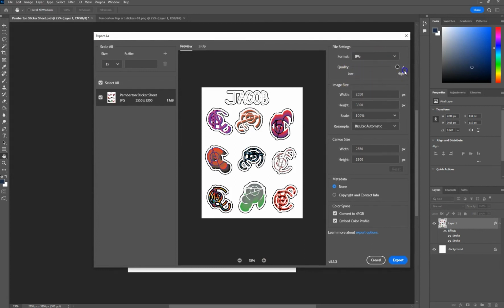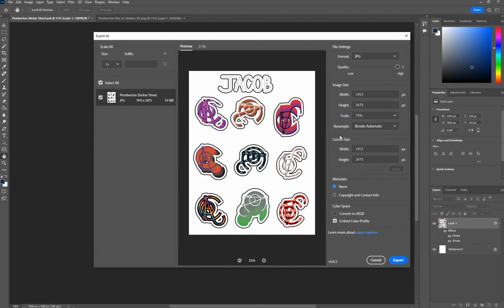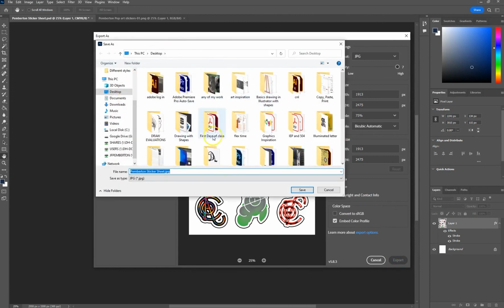Let's make sure it's high quality. Unclick Convert to sRGB. Let's make it a little smaller, about 75%. And then you export it to your desktop or your downloads, wherever you're keeping your stuff right now. Should be this name, Pemberton sticker sheet already. Should be a JPEG. Hit Save.